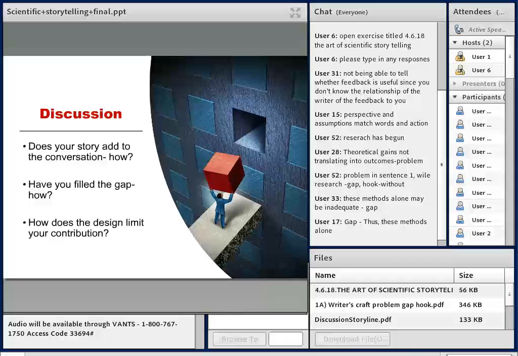So we will now move to the discussion section, and you have 3 segments of discussion. And what is in the discussion? Does your story, you started by saying that you're going to add to the conversation, so you have to say, did I add to the conversation, and how did I add? You started by saying, I'm going to fill this gap. Discussion is, have you filled the gap, and how? And then you talk about limitations. So, well, I wasn't able to conquer the world, but here's a small piece. And that's because this is all I could do, and those were the limitations of the design.